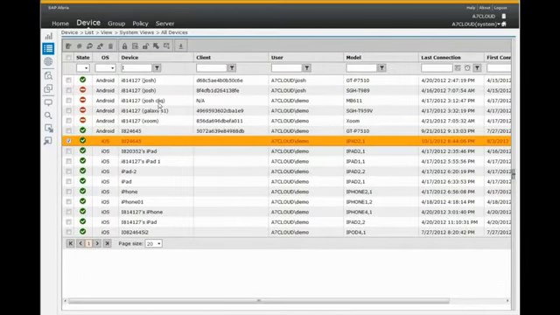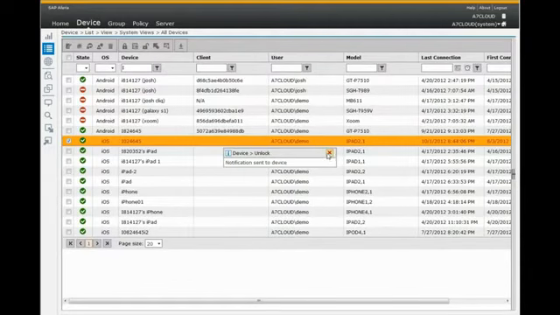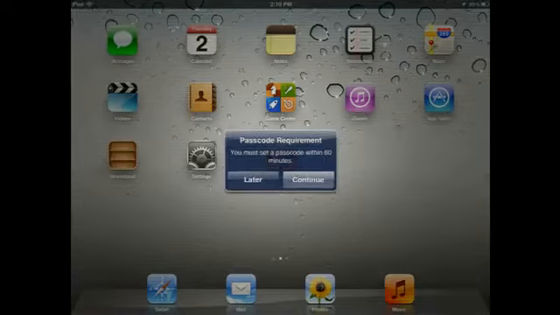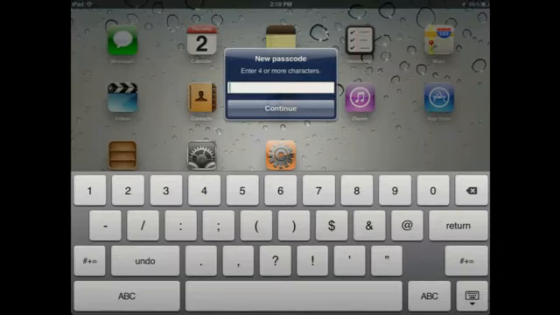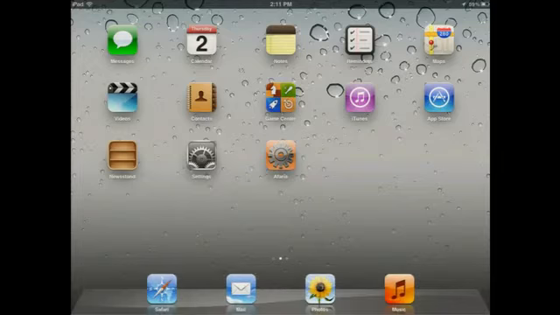Again, select the device for which you'd like to reset the passcode. The passcode is reset. Since the device is in a group that has had a passcode security policy pushed to it, the device cannot remain without passcode security, and the user will find that when they unlock the device, they're again prompted to enter a replacement passcode. Enter the new passcode. Confirm the passcode. The passcode now has been reset.